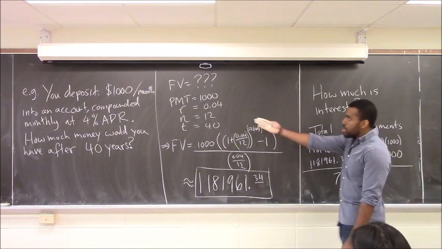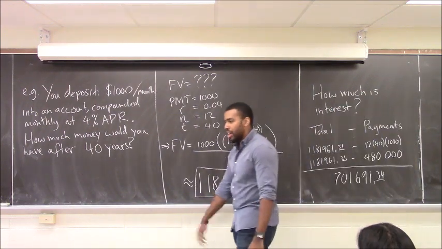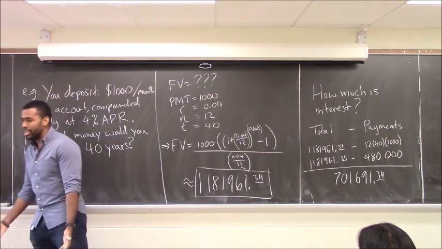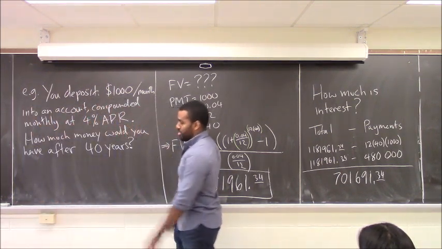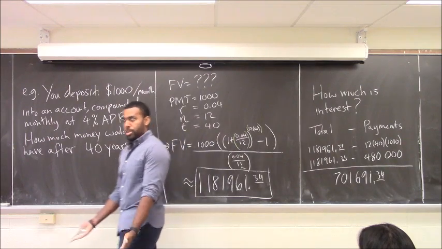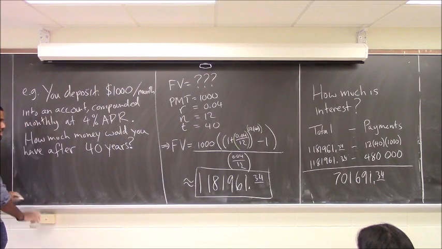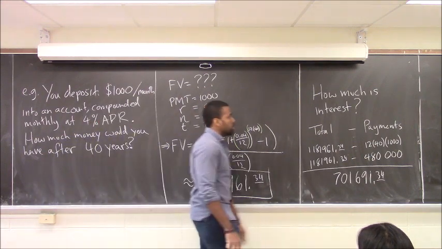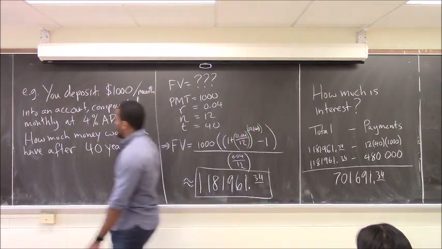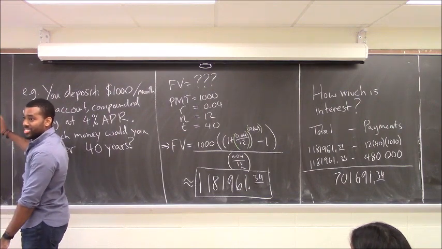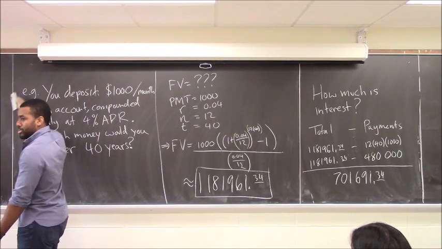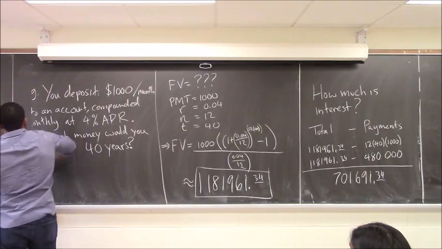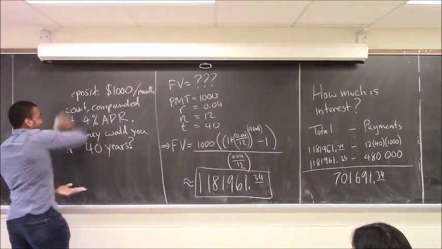You can start out very modestly, and if you look at your account a year from now, 2 years from now, 3 years from now, it's not going to seem like anything is happening. Forget about it and look at it 40 years from now, you're a millionaire. It's like what? It's like magic. But it's not, it's math. It actually works out. This is what it adds up to. What? They're not going to pay you back. They have to. That's how it works. People do it. People actually do this.